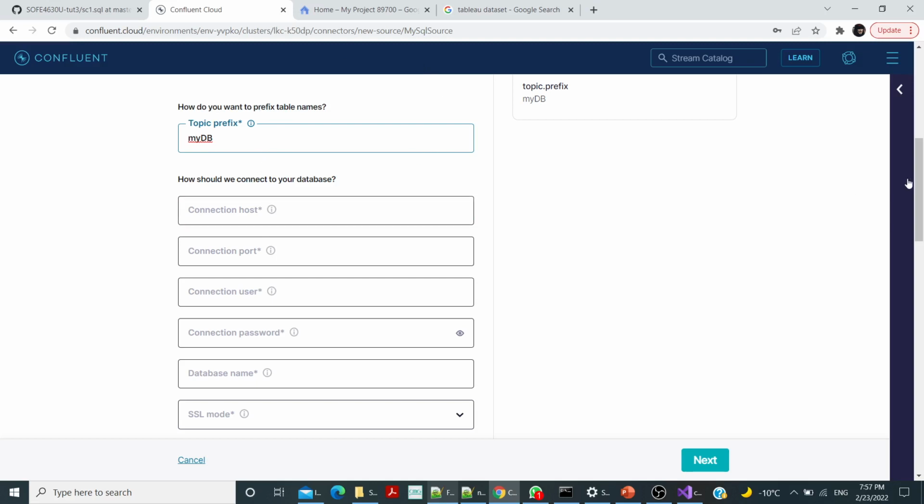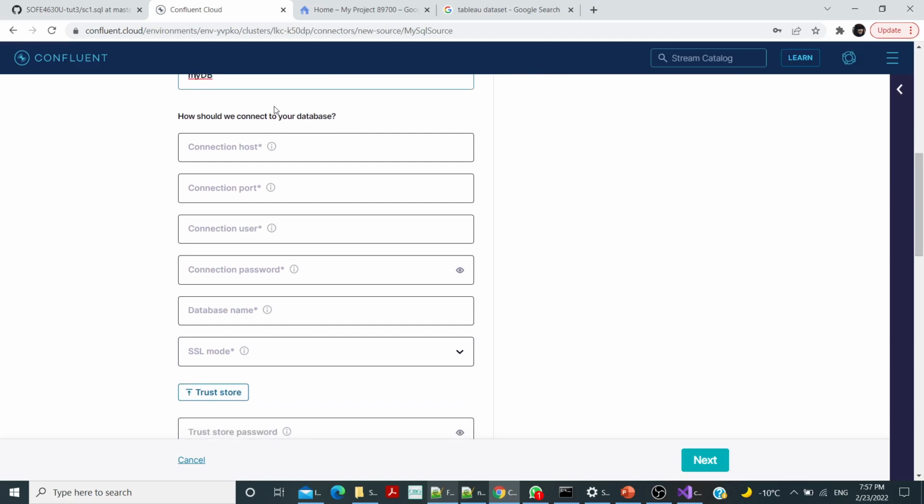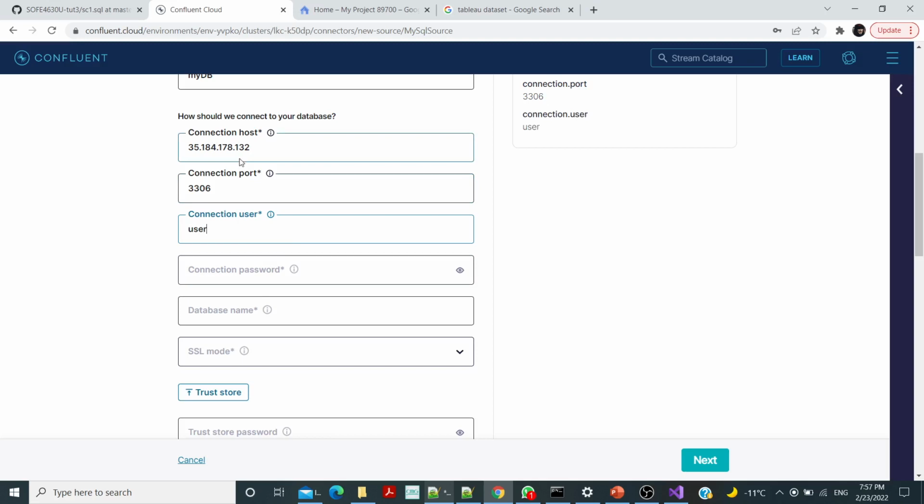Okay, what else? As credentials for my database, I need the IP address. I just copied it before, so let's paste it here. And for the port number, which is 3306, and the username and the password for the MySQL database, you can find them in the YAML file that was used to deploy this MySQL in Kubernetes.